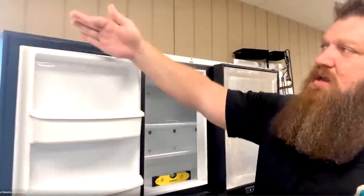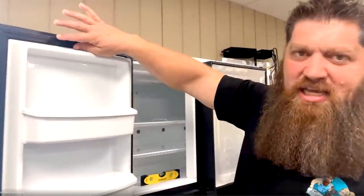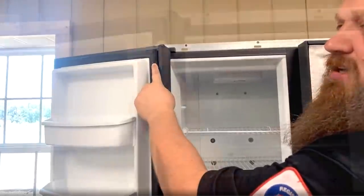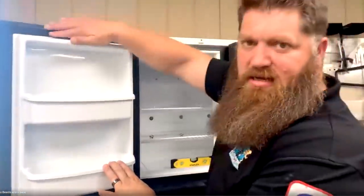Of course, I run my finger over it, and you see tons of dirt on it. That dirt right there can actually get stopped up. I also notice just a little bit of glue sitting right here, and that will allow air to get in there. So we just want to make sure that we get this clean properly.